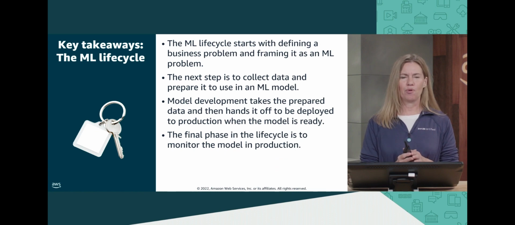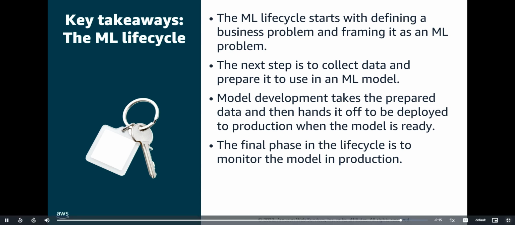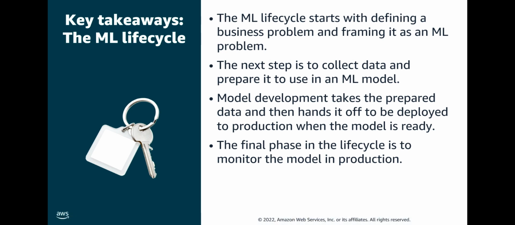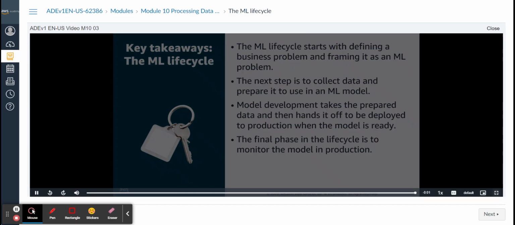Here are a few key points to summarize this section. The ML lifecycle takes a business problem and frames it as an ML problem. The data engineer works with the data scientist to collect relevant data and prepare it for modeling through the steps of pre-processing and feature engineering. When the data scientist believes that the model is ready to be used, the operations team deploys it into production and ensures that monitoring is in place. Most phases involve multiple roles who have interrelated specialties.